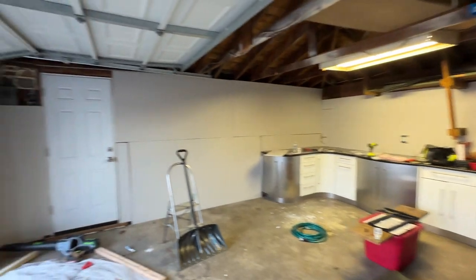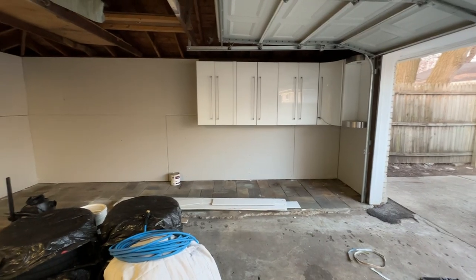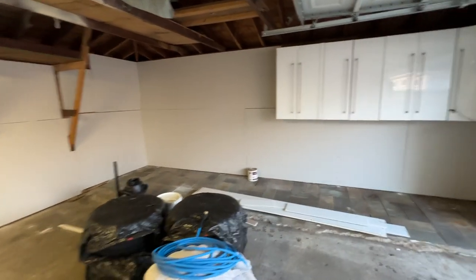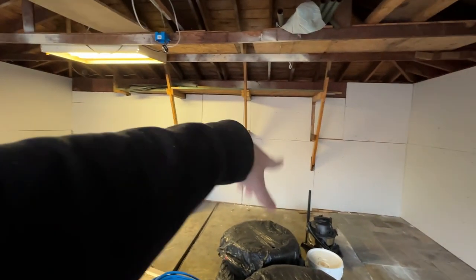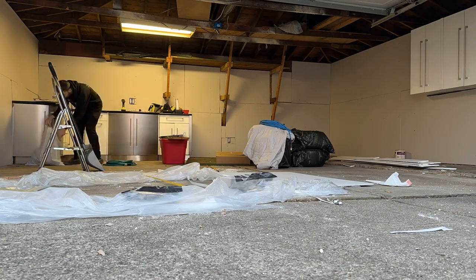I did this all by myself today and I think it's like 5:30. I'll take it. Looks pretty decent. It's starting to come together. These start to look like walls now, which is cool. I really like how this area is looking. Obviously we'll make it as good as we can, but.